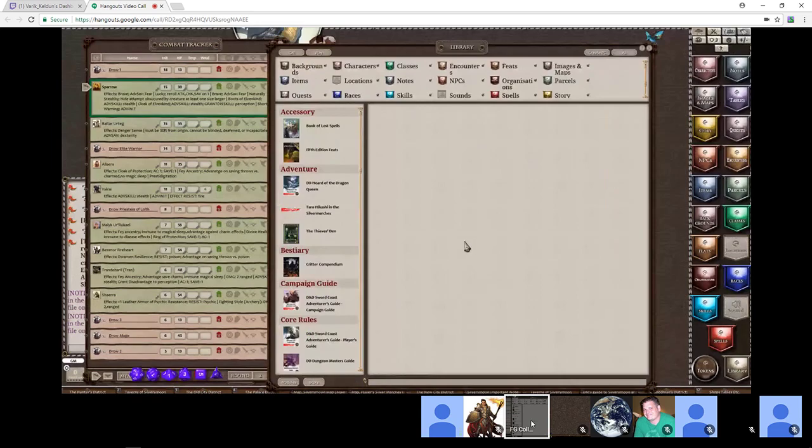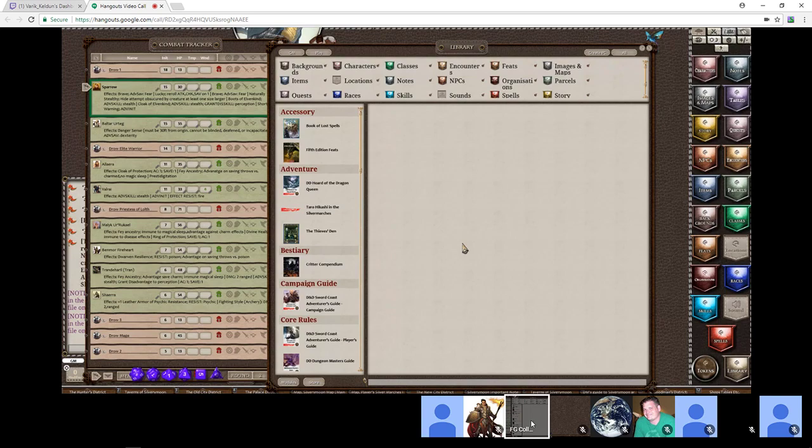Hit load. Yep. And then what about the red X? Leave it as red X because you're not going to share that with your group, right? So it's open. You don't need to see the links. No, and then go ahead and hit export, or just leave it. Okay. And actually close the library, of course.